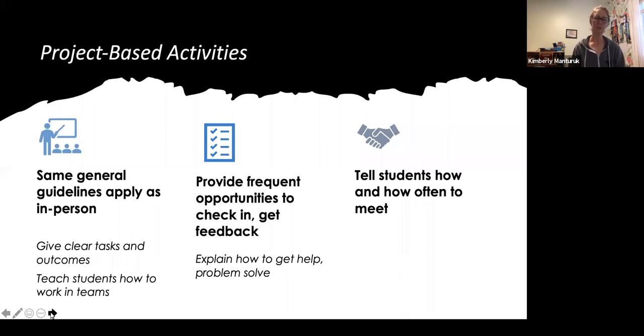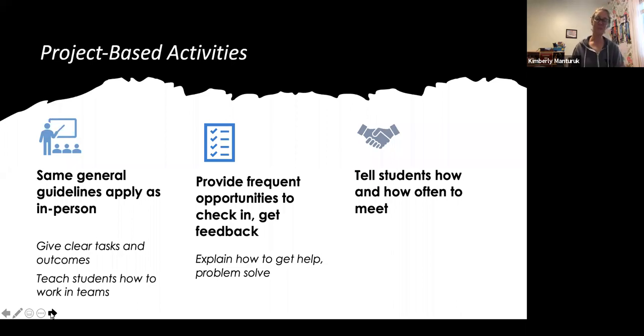So it's important to check in more frequently and let the groups know it's okay if you're having trouble working. What we want to do is figure out how we can help you get back on task. So I really tried to normalize students expressing that something wasn't working and help them think about how they could change something about their communication plan or their work scope in order to get things working.